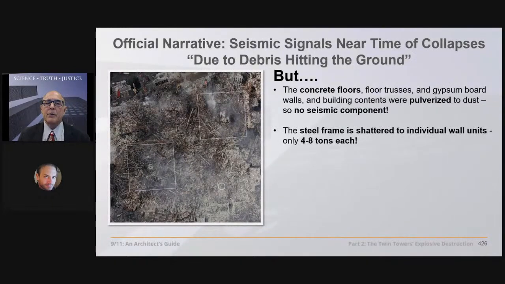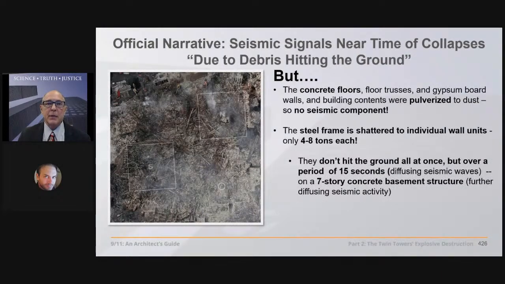The steel is distributed in individual structural steel sections weighing only 4 to 8 tons each, peppering not the ground, but the basement structure. This is a whole plaza built over a parking structure, and so it is diminished before it even gets to the ground.